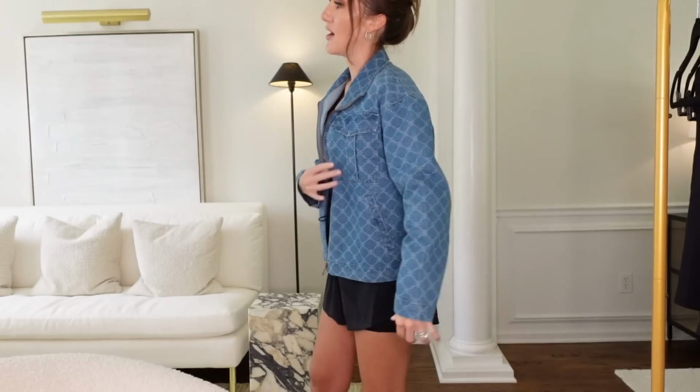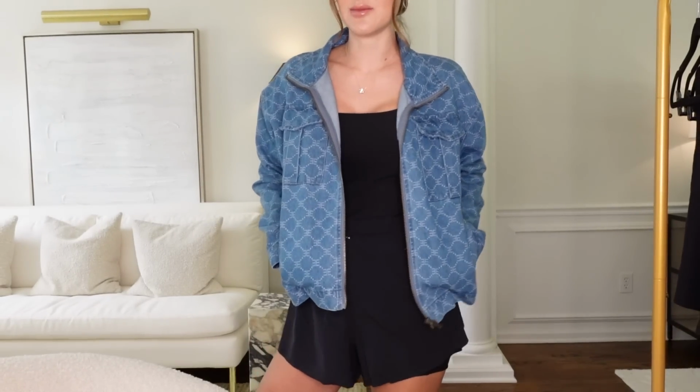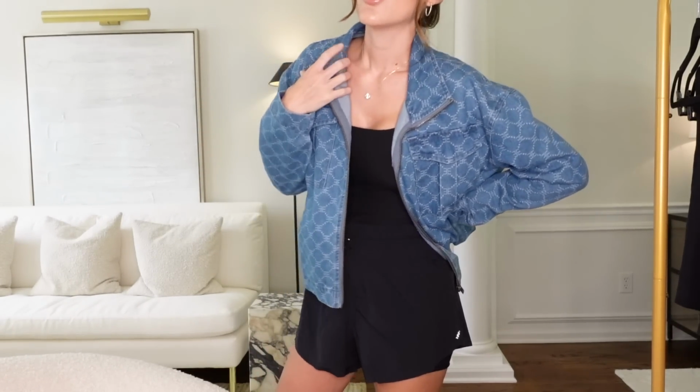And just to see how cute this is with my new favorite denim jacket, which is, I don't want to say on trend, but it's different. It's got the cargo pockets and some different things. It's got a really cool cut, but it's not your basic denim jacket, which we all have. They're great, and you've got to have a good one.